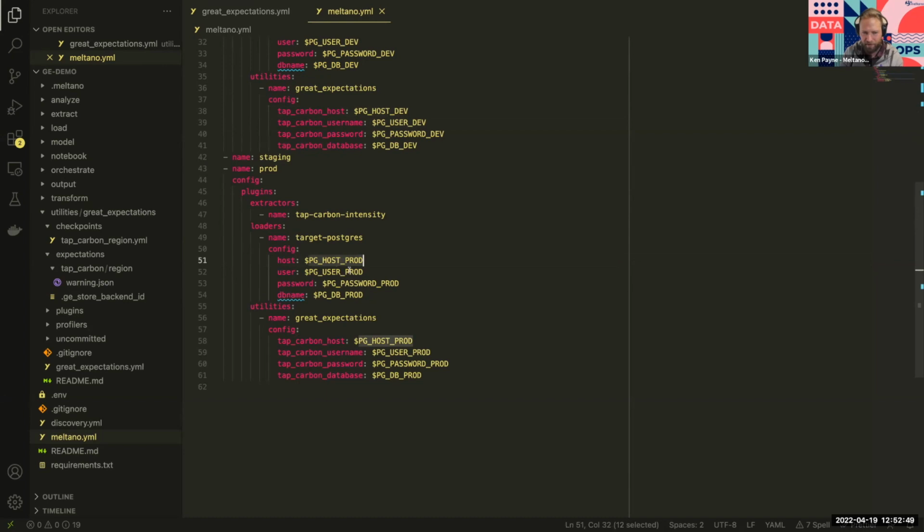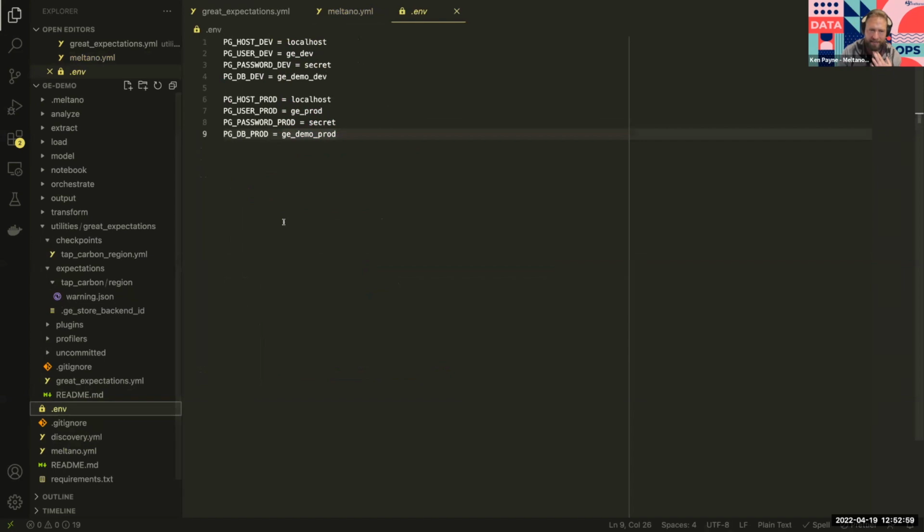I do the same, except with prod credentials in our prod environment, just to be able to distinguish between the two sets of credentials. Where these are actually stored right now is a .env file, and we find for our own production use that storing this .env in something like AWS Parameter Store is a good way to secure your secrets and have them accessible by production systems. We have an open issue for supporting a pluggable secrets backend.